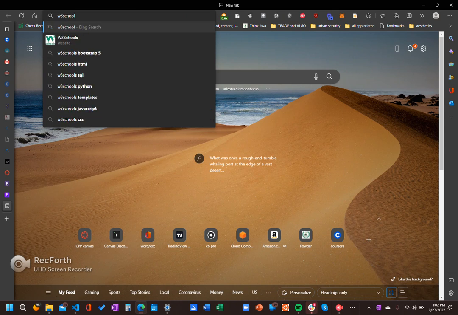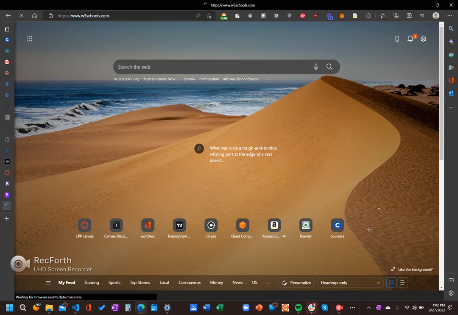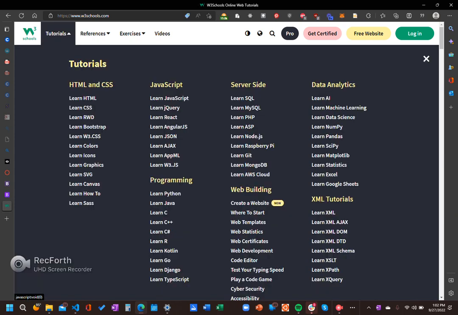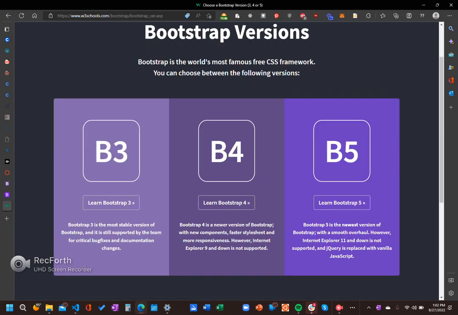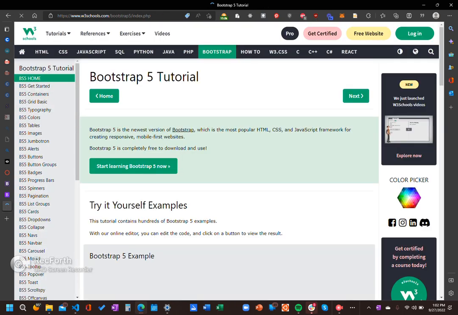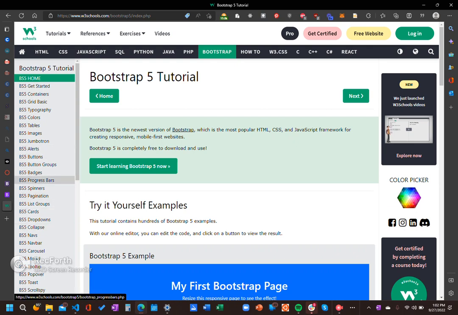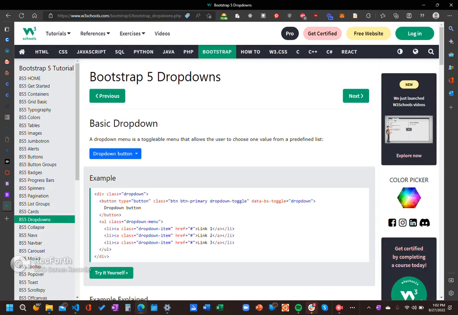One was just to find some simplistic examples, for example, Bootstrap that's on the web. W3 Schools is a cheap and easy way to get started with things. We were doing a lot with this kind of cookbook where we said, let's make a nav bar and let's make drop downs. W3 Schools is a great place to get started. It's not a great place to articulate; there's not sophistication there. It's a cheap, easy way to get bootstrapped, if you will, started on a project.